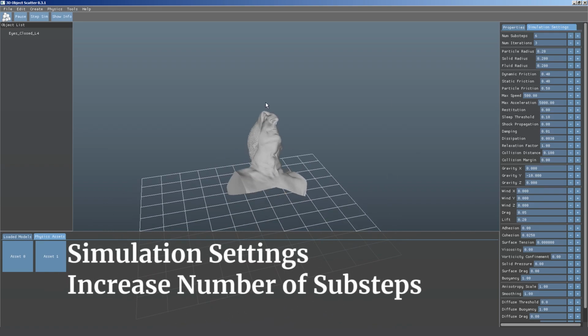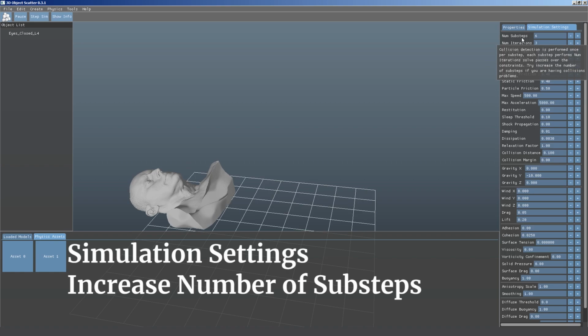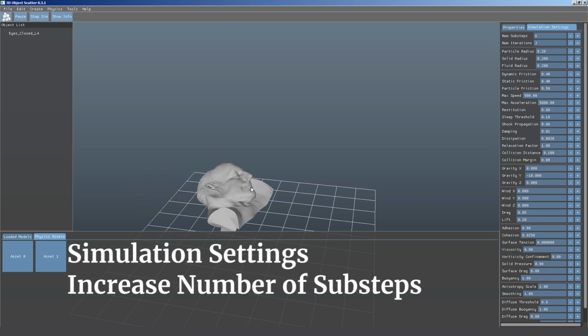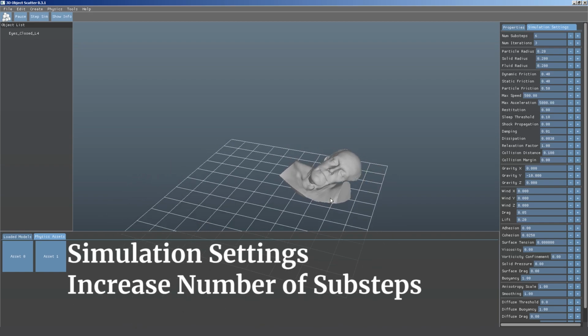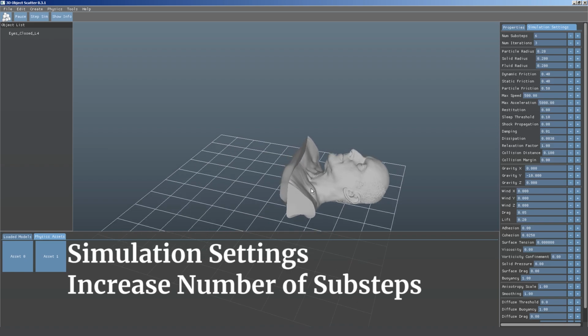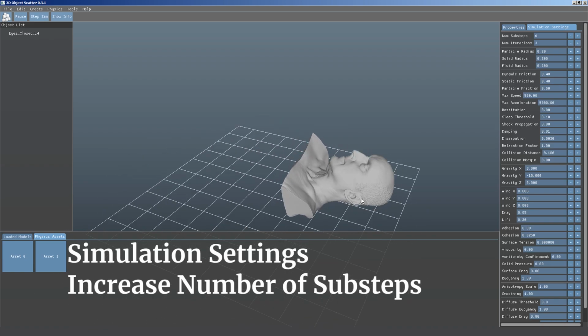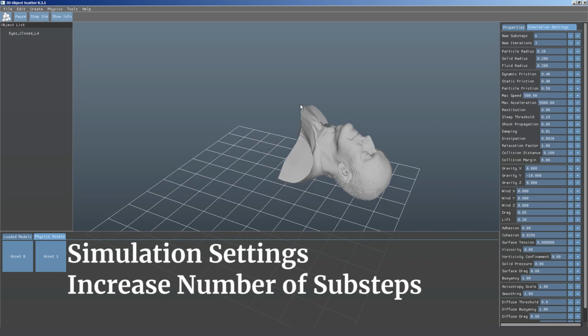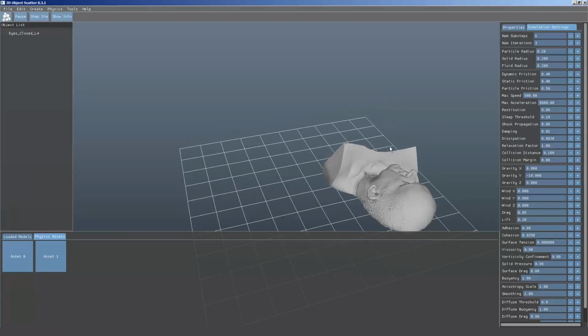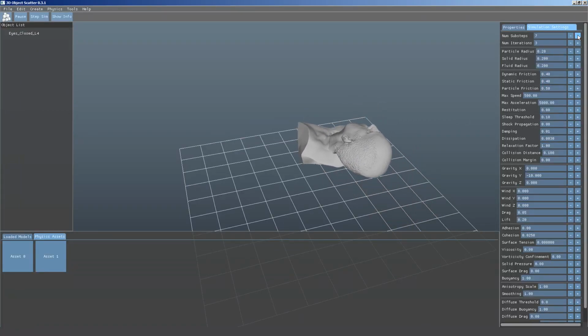But, instead of that, what we are going to do is go to the Flex Simulation settings, and increase the number of substeps. As you can see, if we increase the number of substeps here, the asset becomes more stiff, more rigid. What happened here is that, when you increase the number of substeps in Flex, the number of iterations on the collision detection of the particles is increased, and with it, the number of iterations over the constraint solving is also increased. So the constraints of the asset become stiffer, and that's a characteristic of the Flex solver you want to remember. And now, the asset is very soft, and that's how we want it to be.